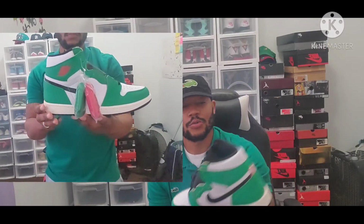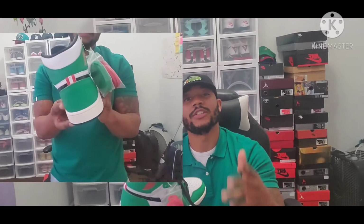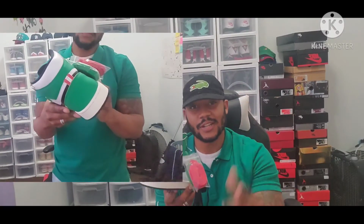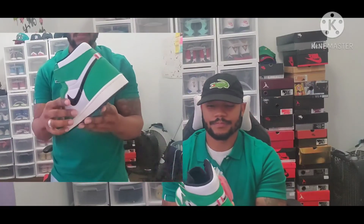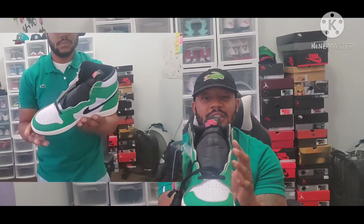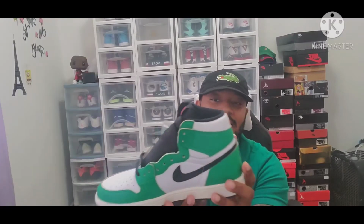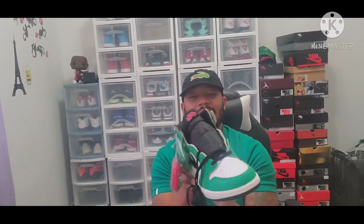If you guys don't know, this is supposed to be a sneaker that represents Jordan dropping 63 points on the Boston Celtics. Yeah, man, and I like how they did the sneakers. It's not that finished. As you see, guys, these are still open on the lace side. In the front right here, you see that it's still broken in. Kind of saying, this is Jordan just getting started and letting the NBA know that he's here. And yeah, man, this is just a dope sneaker.